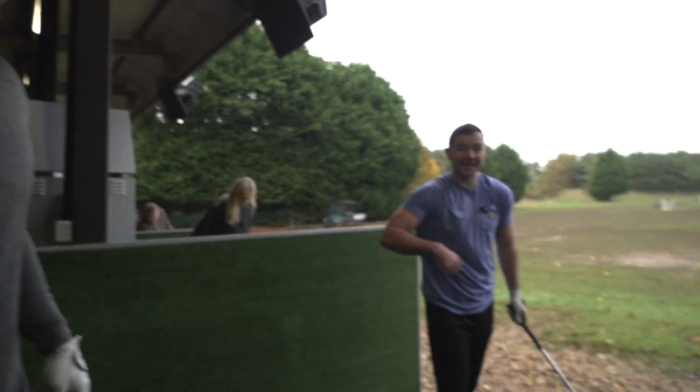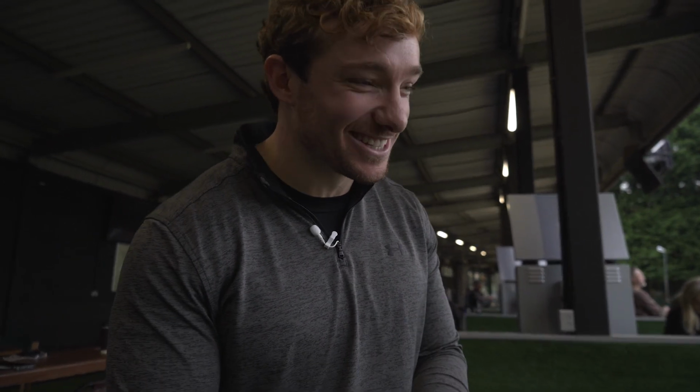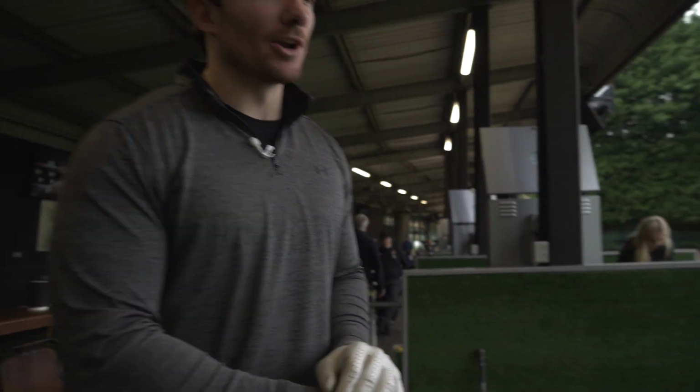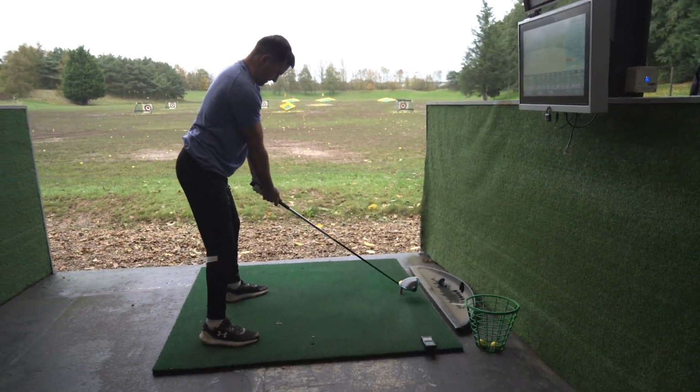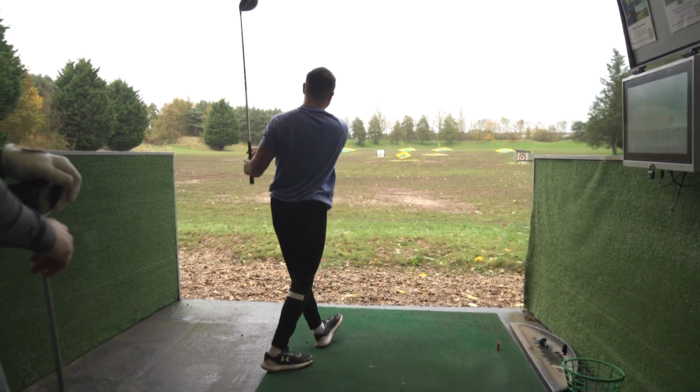If I can get this thing in the air, I'm thinking 320. Have you seen that? All of a sudden, he's just completely changed. He's just hit 307, 176 ball speed. I mean, come on, I want 120 club. 120 club, please. Go. Rip it through. Oh, it's a bit divey.